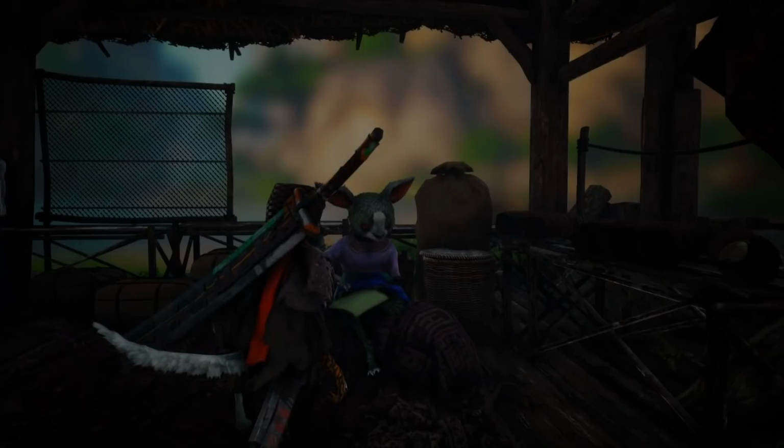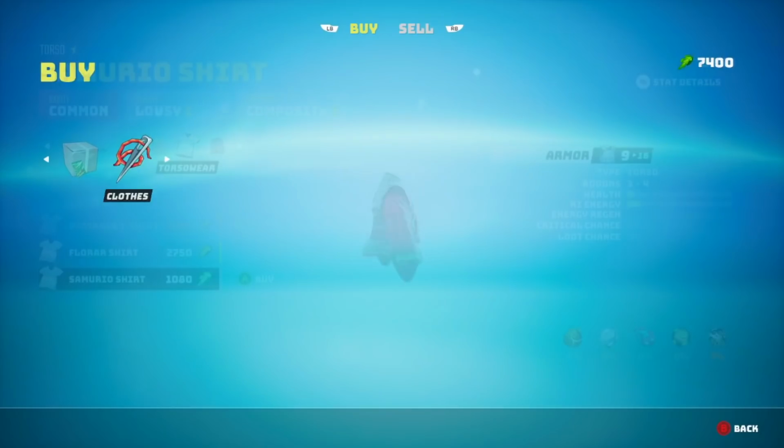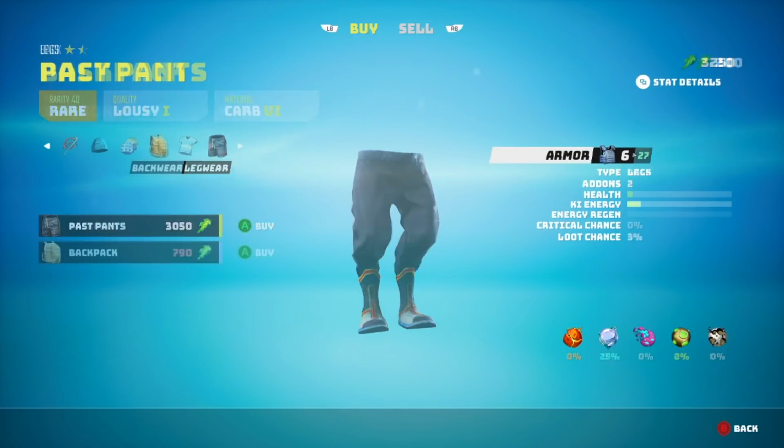Oh, we got the clothes vendor here. Maybe we can get something that looks a bit cooler. Ooh. Samurai shirt. Pants. Okay, they're good. I'm down to 200.